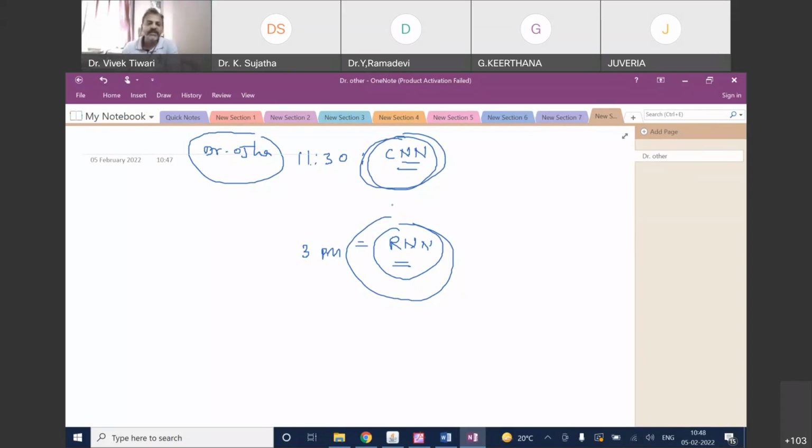Tomorrow morning again, as I usually take the lecture every morning, I am going to take CART. CART is a decision tree algorithm. I will also discuss pruning. You might have heard that word, pruning. So tomorrow morning my lecture will continue on decision trees. The next two lectures will be on deep learning, and Dr. Oja will take over there.